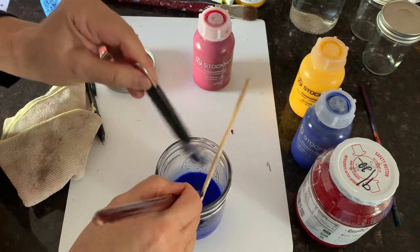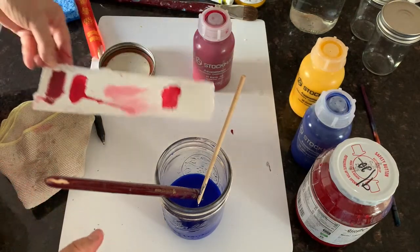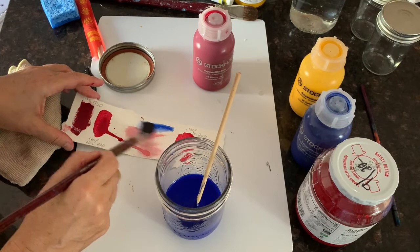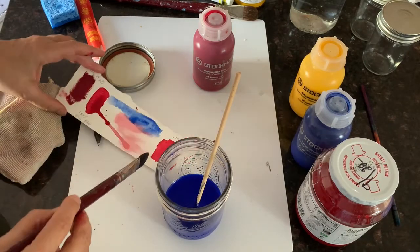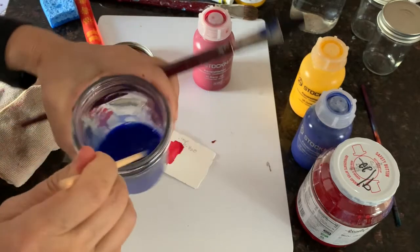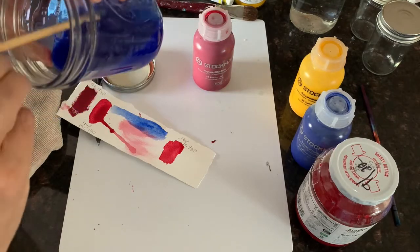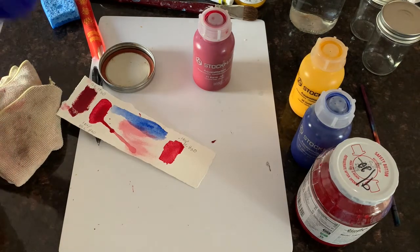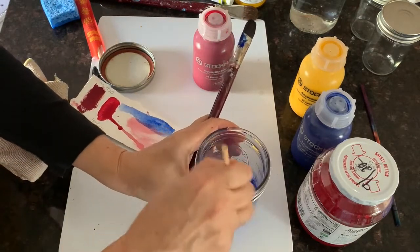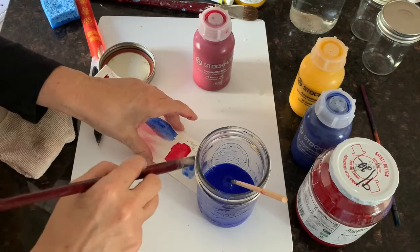There we go. I'm going to toss this into the sink and test it. It's nice to have a little scrap of watercolor paper to test your colors. That actually looks pretty good. I'm going to stir it some more to make sure I got everything mixed up from the bottom, because it is so sticky — it just takes a while to mix. There's still some stuck on the bottom. This is your preference — I like the colors a little stronger, but I think this blue will be fine.